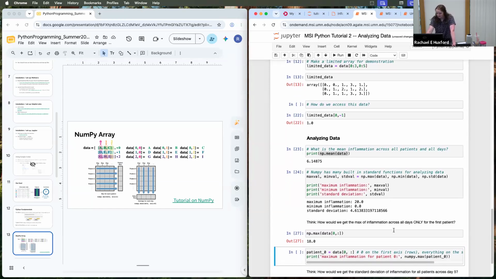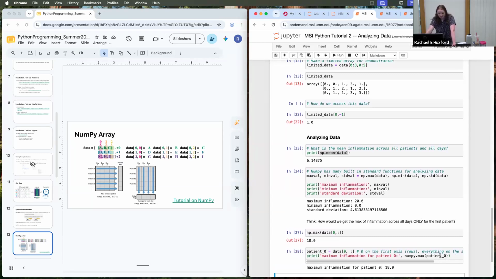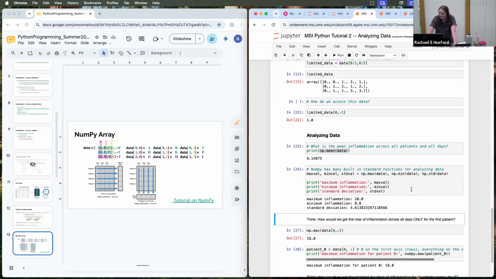So then we can actually do something interesting with that. I'm going to assign it to a variable so we can use it later, and then I'll print it out. In this case, in theory, we would hope that our data is de-identified and we don't have patients' names and personal information in our database, right? So I'm just going to call them patient 0. And I can print out a nice little message there.